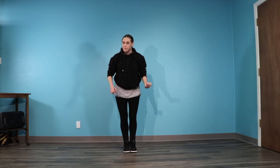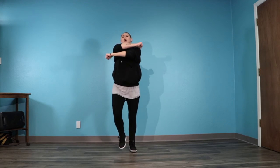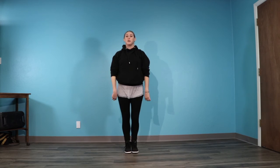5, 6, 7, and go. Right, left, right, left. Now let's try it up to speed. Ready? 5, 6, 7, we go, and right, left, right, left, right, left. And then of course we've got our step. And guys, I'm stomping that right foot. Stomp it. Push it back down. Stomp it. Push it back down.